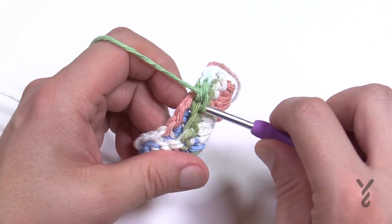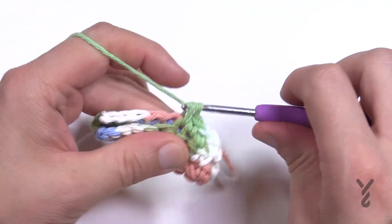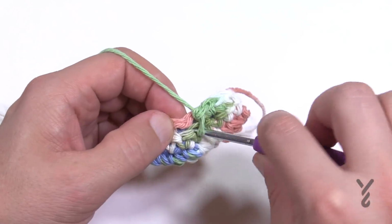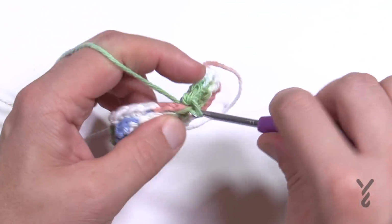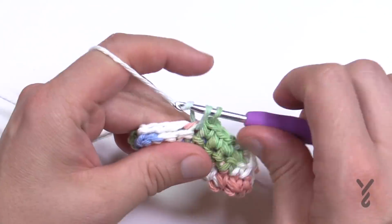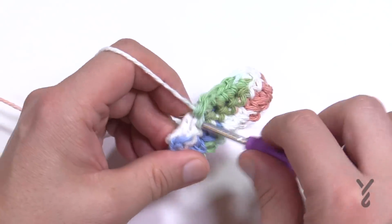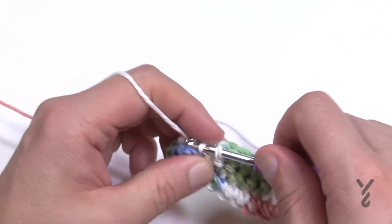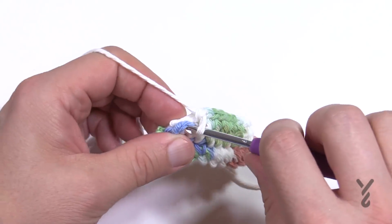So that's all you need to do, and then when you get to the end, just fasten off. I want you to do 2 of these handles. So you're gonna chain your 100 to restart again if you haven't done so already, and then you would do your 5 rows of single crochet, fold it in half, and then single crochet it shut. So please do that for your handles, and next time we're going to come back, we're going to start eyeing up the handles and see where we need to place them.